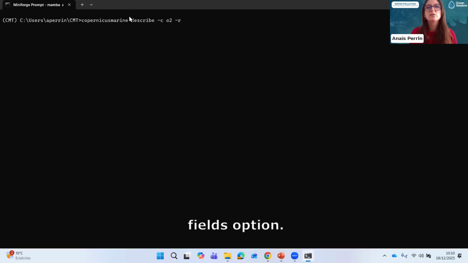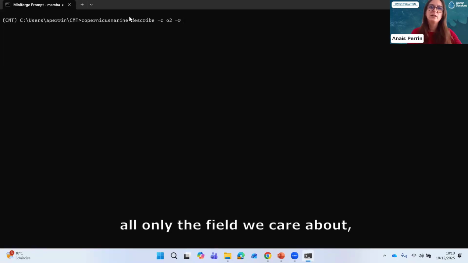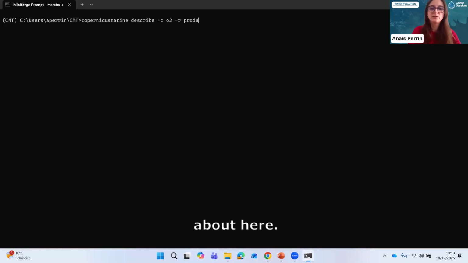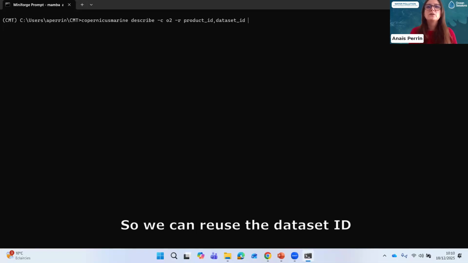The -r is for the return fields option. It keeps only the fields we care about here, so the product ID and the dataset ID, so we can reuse the dataset ID later.